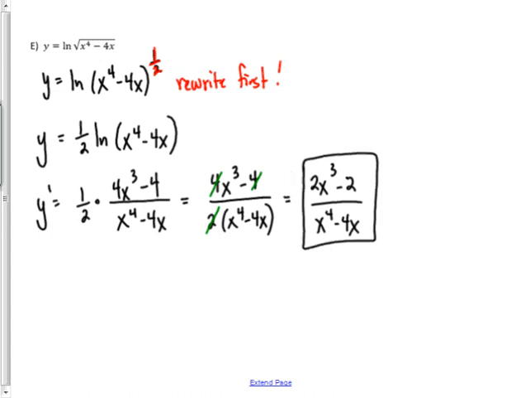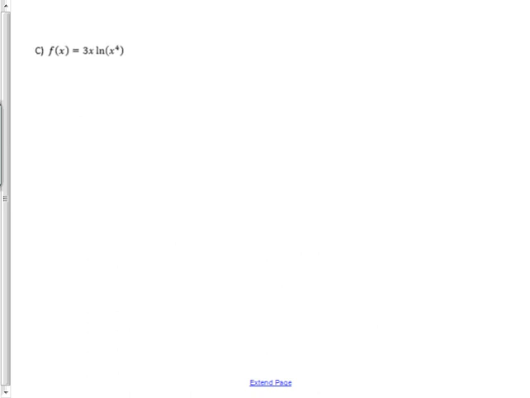So when you can use those properties of algebra, you definitely want to use them. So that was that power rule property. And then let's do another one using some properties from algebra.